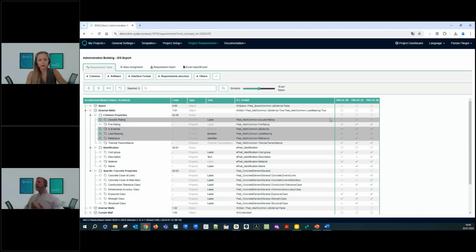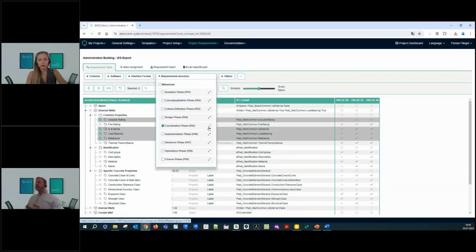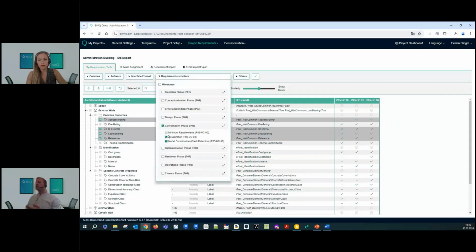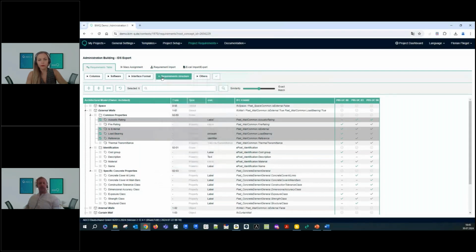We also see the assignment to the assigned use cases and milestones. In this case, we defined the milestone coordination phase and the use cases minimum requirements, visualization, model coordination, clash detection. By ticking the corresponding field here, we can exactly define what is required in the different combinations of use case and milestone.